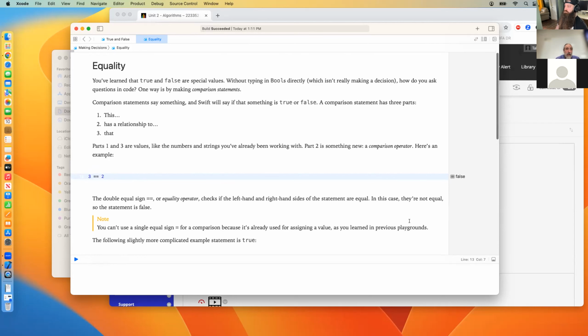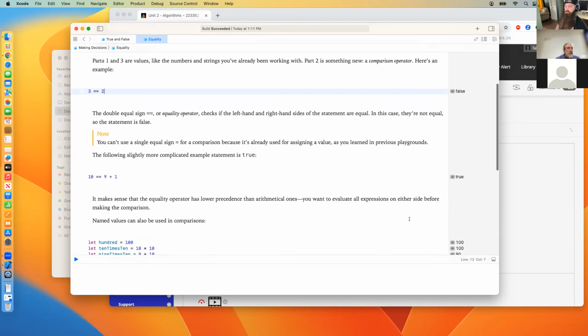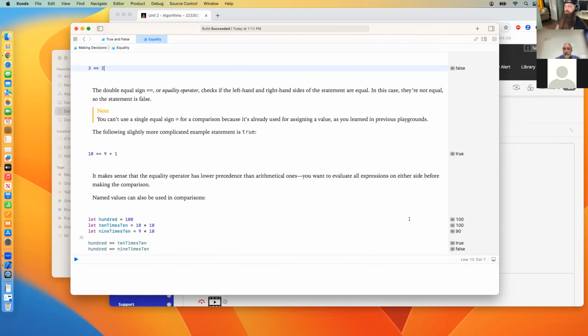Interestingly, depending on the language that you're working in, most programming languages do use this convention of a double equal sign, by the way, to test equivalency. In some languages, we also have a triple equal sign. And I think it's interesting to note that, because a triple equal sign would also denote that the values are equivalent, but also of the exact same data type and structure, which is a little bit deeper ask, right? But I don't know if we see that in Swift or not. I would suspect that that is available in Objective-C underneath, so probably is available.